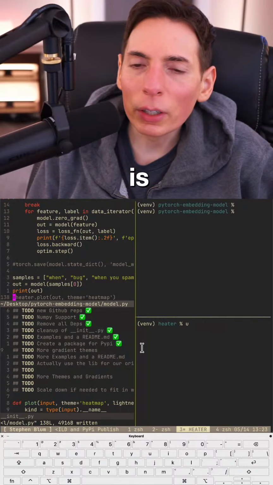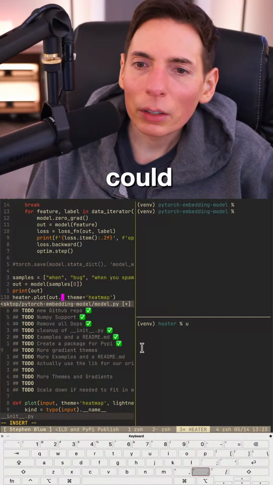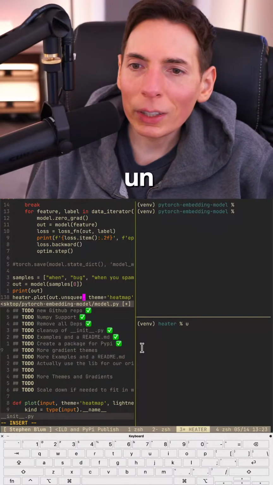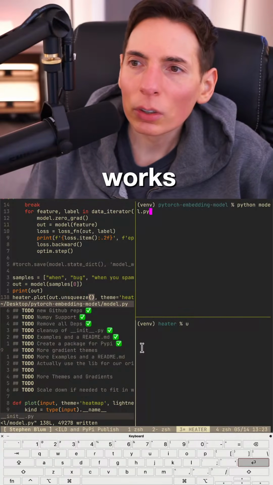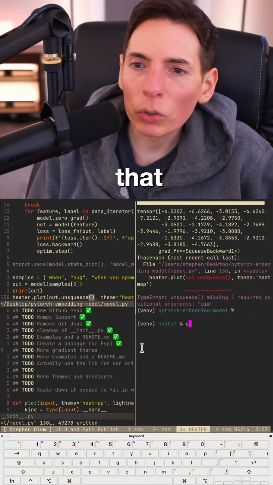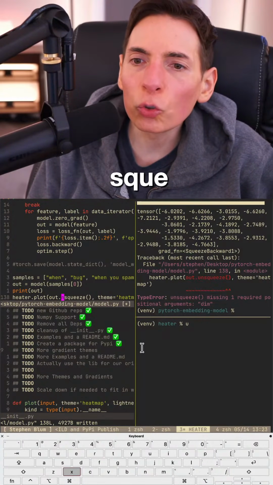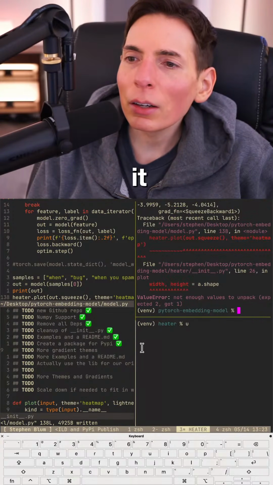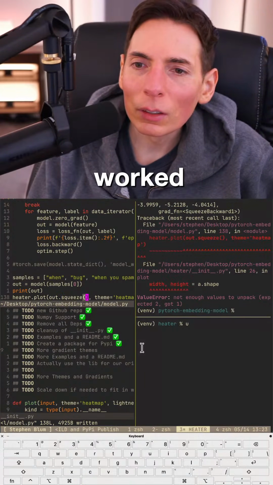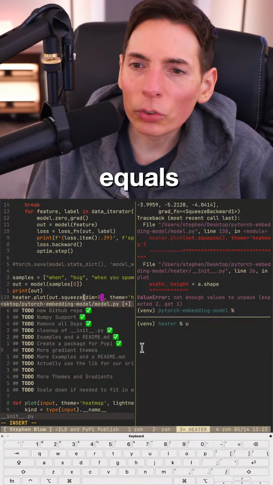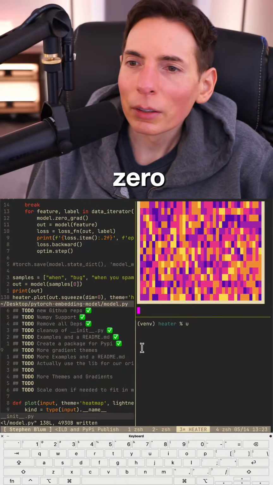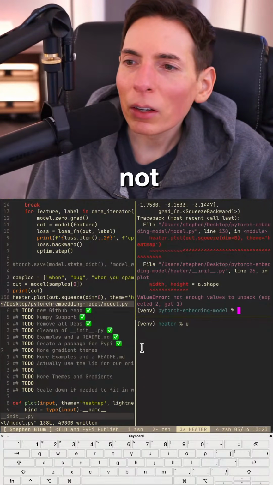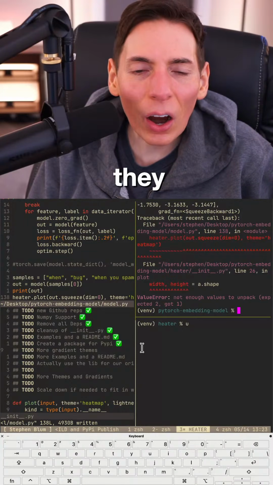And what we could do is, you could dot unsqueeze just to test to see if it works. Can we unsqueeze that? What if we squeezed it? We gotta squeeze it. That should have worked. Dim equals 0. Oh, come on, really? Not enough values to unpack. Yeah, there are. Yeah, they are.